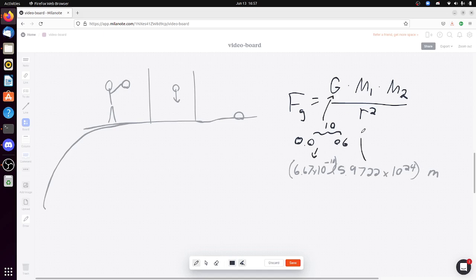This m1 is the mass of the Earth. This m2 here is the mass of our object. And this r is actually the radius of the Earth, so basically how far away the object is from the very center of the Earth. The reason you care about the center of the Earth is because of a concept called the center of mass, or the center of gravity. I don't want to get into that in too much detail, but that's basically how the calculation is done in practice.